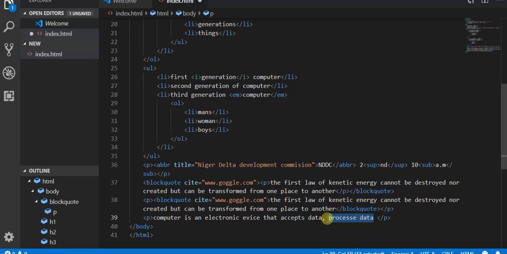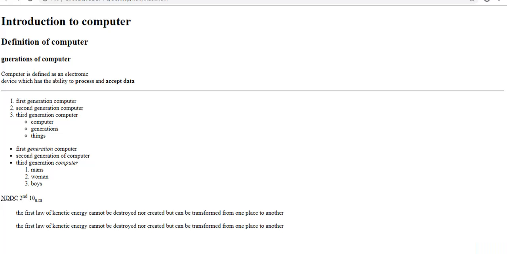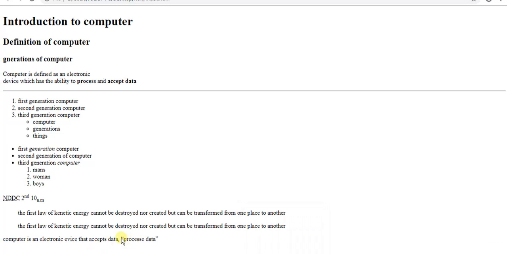All you have to do, you press Control X, you key in your quote tag, which is Q. Our quote tag in HTML is Q. Key it in and paste it, Control V. You go to your browser and refresh. You can see what comes out. This is our quote. Quote is used for a short word in a paragraph, while block quote is used for an entire work in a paragraph.